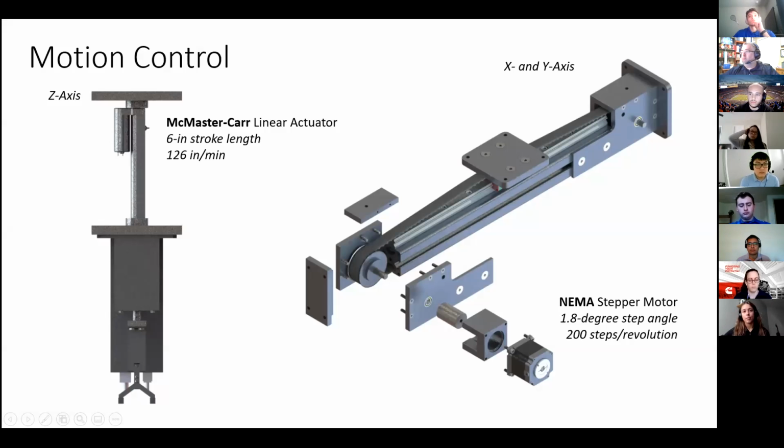Our device is able to automate the liquid handling process for so many different sizes of well plates and tubes because of the 3-axis motion control. The gripper and pipette are raised and lowered using an electric actuator, which can travel up to 6 inches. This allows the gripper to pick up well plates on the base, as well as lift them up to be placed in the monitoring and incubation system.